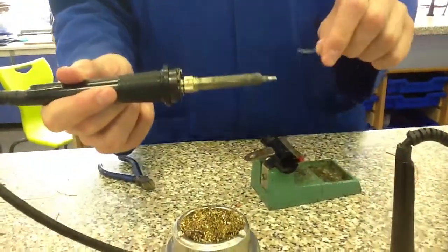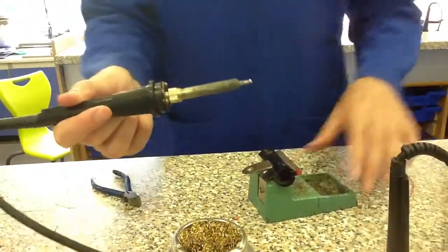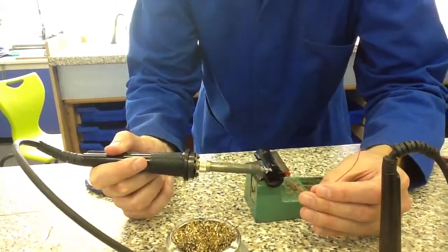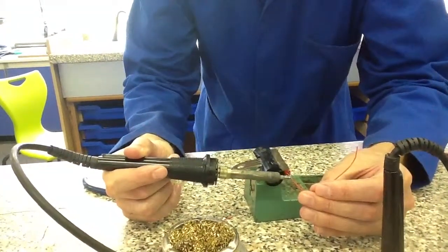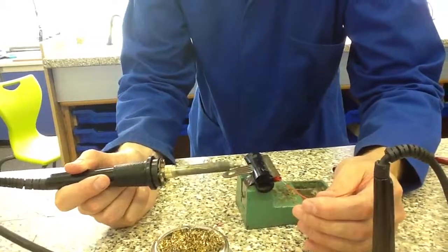The next thing I'm going to do is just make it smoke, just to bring the temperature back up again to make the soldering easier. Then all I'm going to do is hold my red wire up against the legs so that they overlap with the LED, put my soldering iron underneath, rub it two or three times, and then hold it there for about four seconds. What I'm waiting for is that solder to go solid.